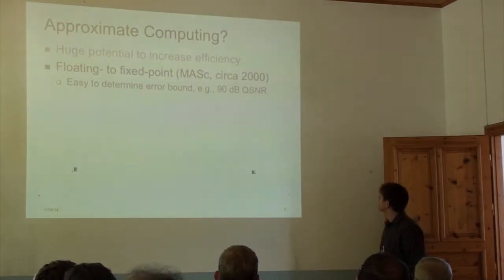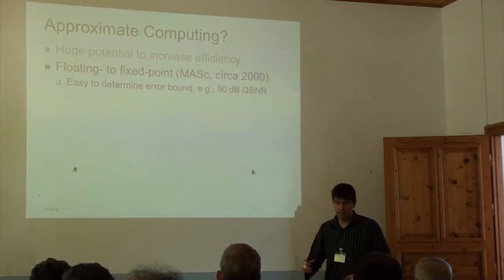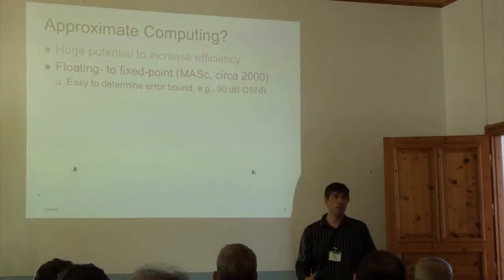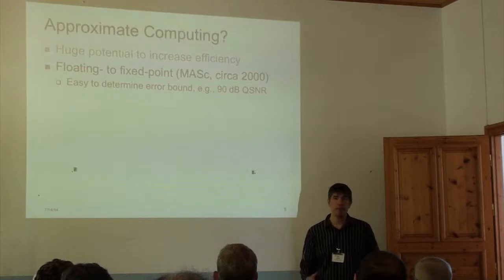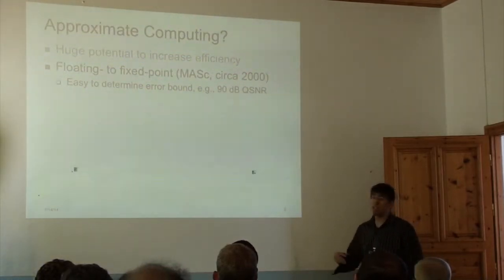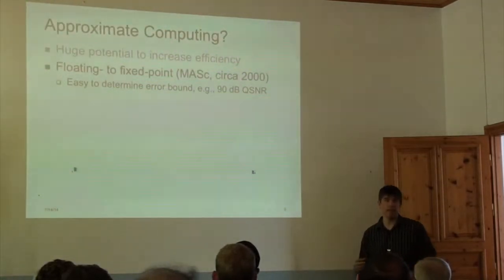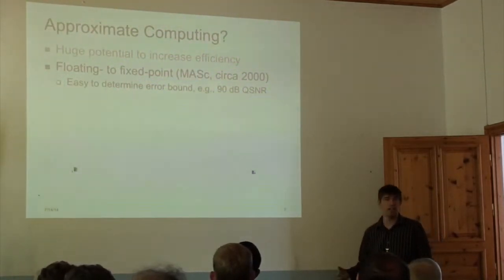And so my experience on this goes back to long before people were calling this approximate computing. I did a master's thesis looking at floating point to fixed point conversion. So what that is, you start off with a floating point version of an algorithm or a program. Maybe you did something in MATLAB, and you're doing some signal processing. And then you want to run that on an embedded processor, which doesn't have a floating point unit, and so you have to turn it into integer multiplies and adds.